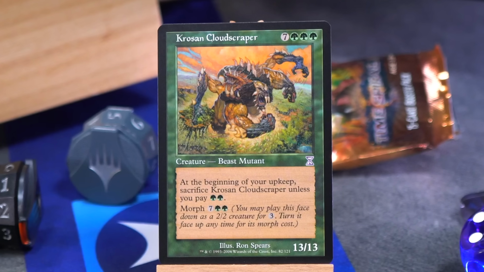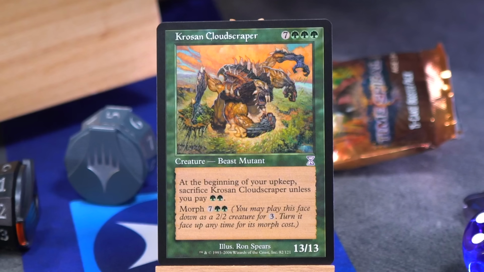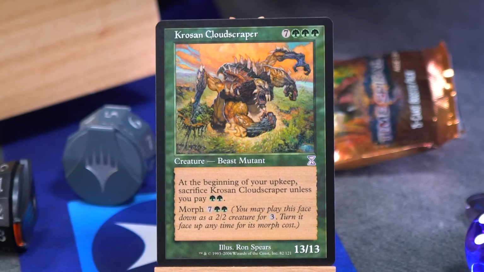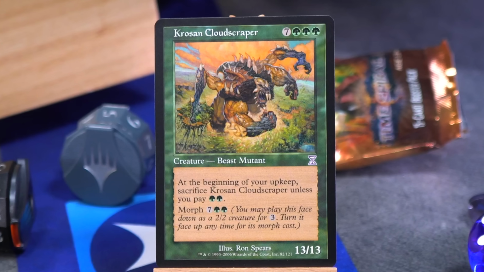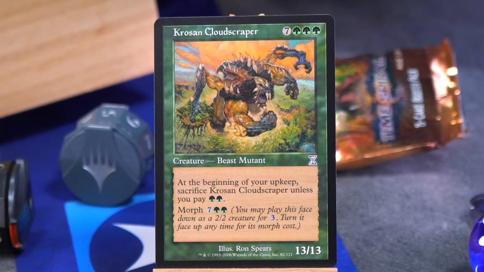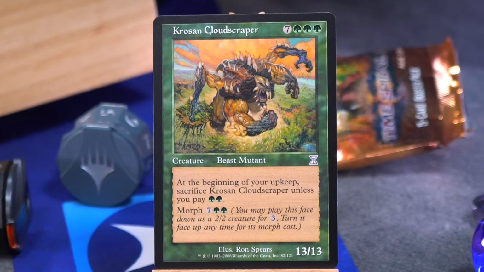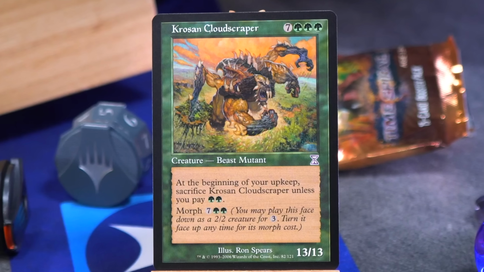It's Krosan Cloud Scraper. 7 green for a 13/13 beast mutant. At the beginning of your upkeep, sacrifice Krosan Cloud Scraper unless you pay green. And it has morph, but the morph up cost is still 7 green. So you're only getting a single green mana pip reduction to morph it.